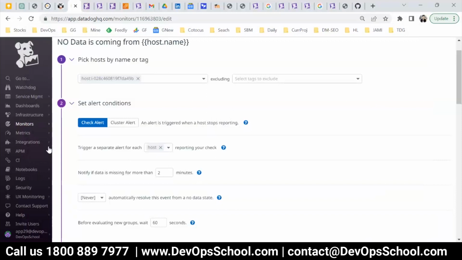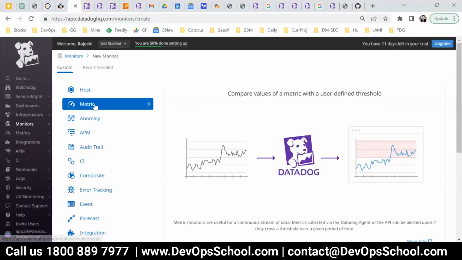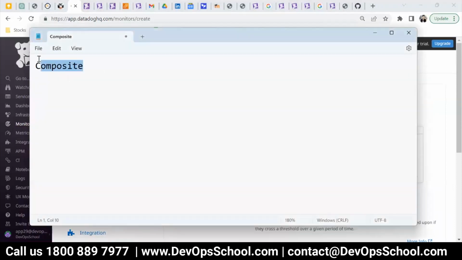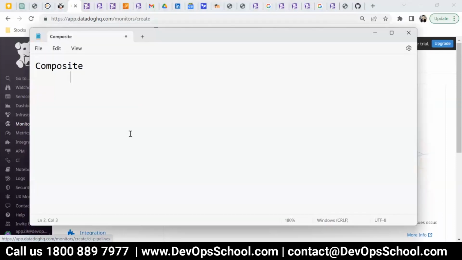In that case, you will check the process on the agent and some metric, and then conjunct with the composite alert, which is here. No, no, this is different. Composite alert is different. The ask was different.